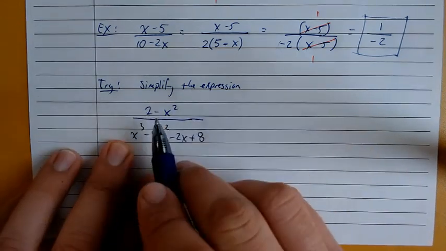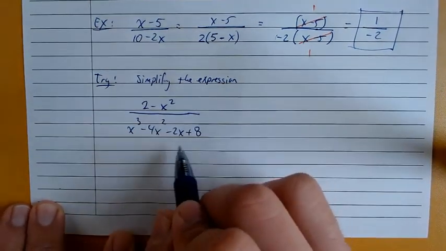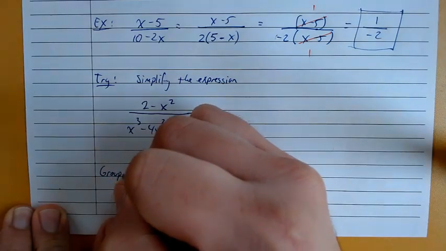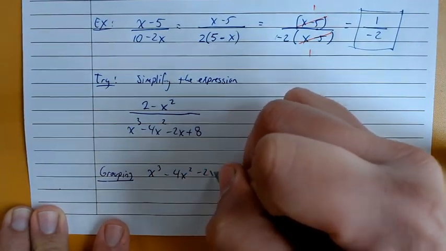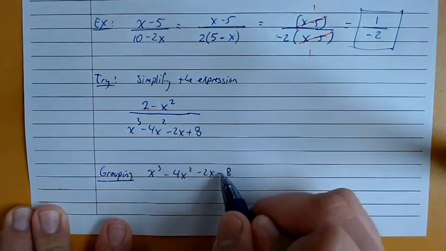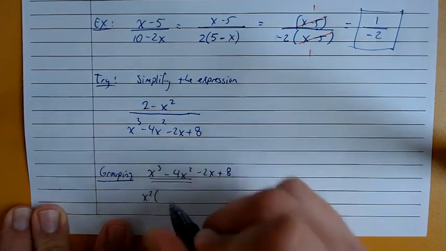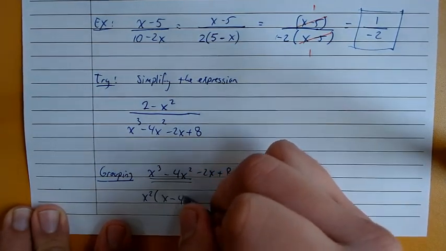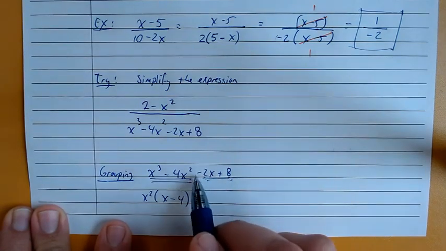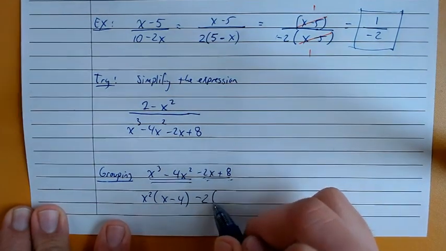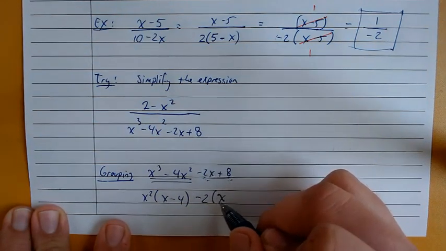All right, so let's give that a try. Here, let's go ahead and work on our denominator first. That's the bigger one. That has 4 terms, so it looks like grouping is the correct thing to do here. If I take x to the third minus 4x squared minus 2x plus 8, grouping the first 2 terms, I have a common factor of x squared. And if we divide each of these by x squared, we're left with x minus 4. Here, these two have a common factor of 2, but that leading term is negative, so we'll take out a negative 2. And that'll leave us with an x minus 4.